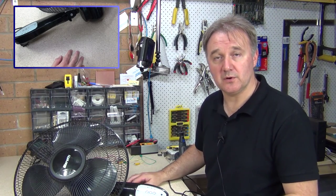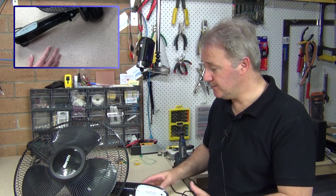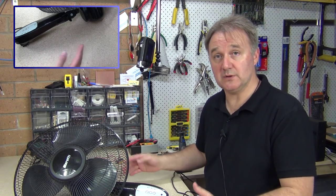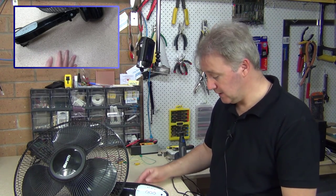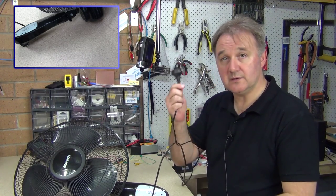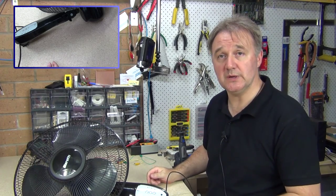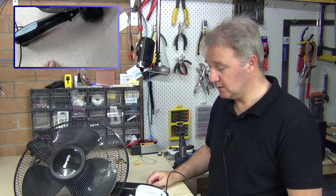So I have no clue whether or not I can fix this, but I thought I'd crack it open, have a look, see what I can actually figure out with just a multimeter, and see whether or not it's even possible for me to repair it. It's noteworthy that it's a 240 volt AC supply, so I do need to be a bit careful. Let's take a look.